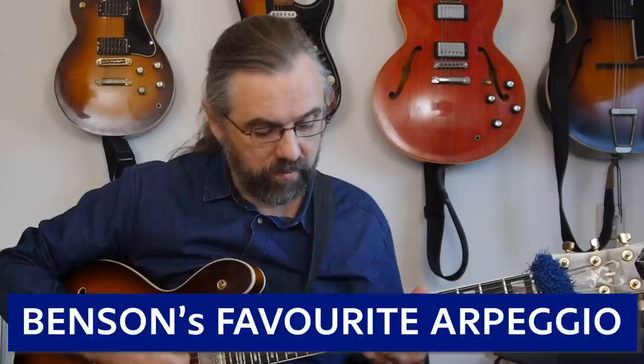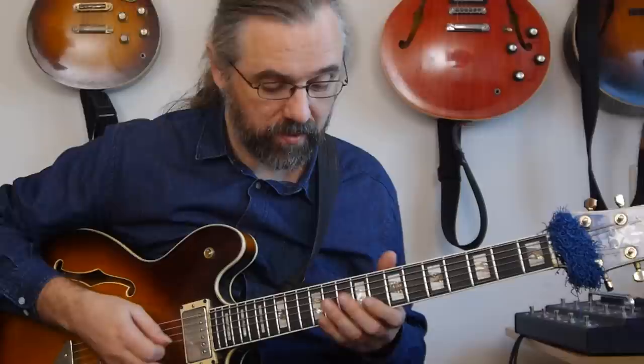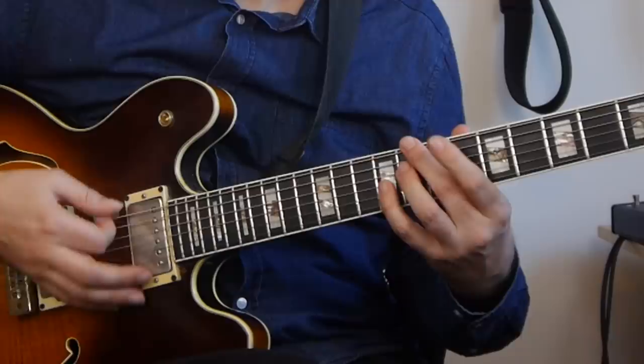next example, is that whenever he has a dominant chord, so in this case the C7, he's using the arpeggio from the third, and he uses that a lot, really a lot in the solos. These are not the only examples where that happens on the C7, but we have this arpeggio returning again and again as part of his lines on the C7, so that's probably his favorite arpeggio when it comes to dominant chords.